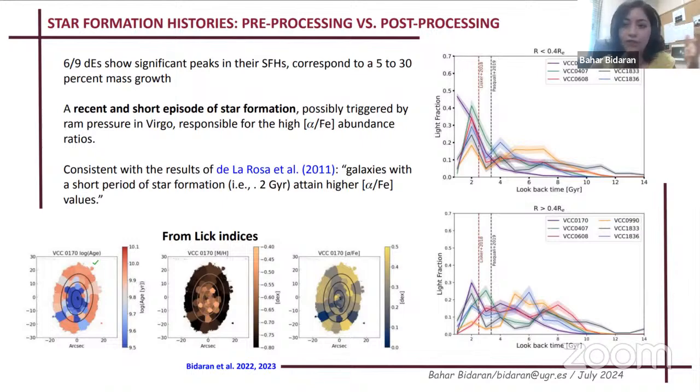This has been also investigated by simulation. So we know that this effect exists, that ram pressure at the time of accretion to the cluster can give the shock to the galaxy and increase the density of the gas, the remaining gas inside the galaxy. And this is a clear case of early processing inside the cluster.